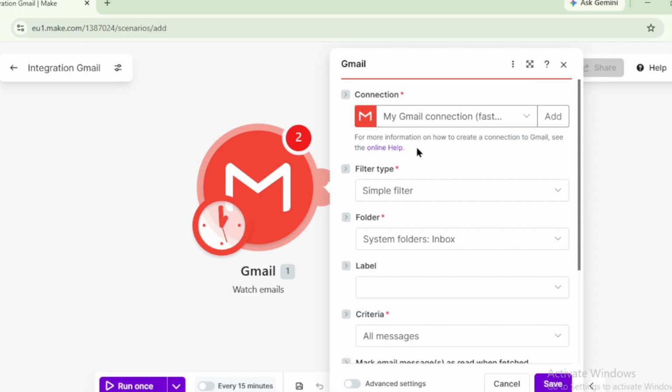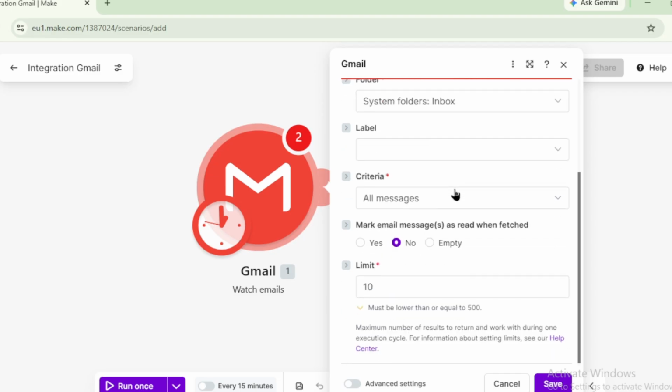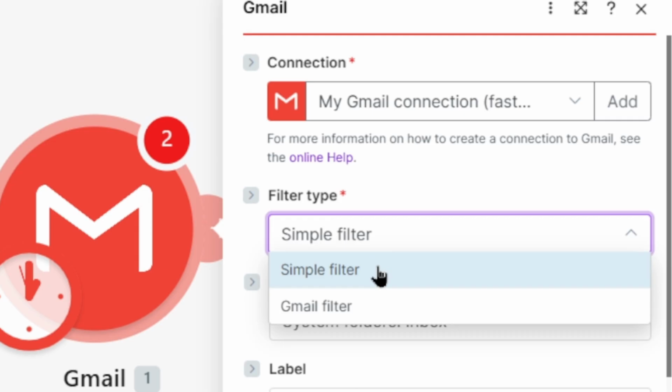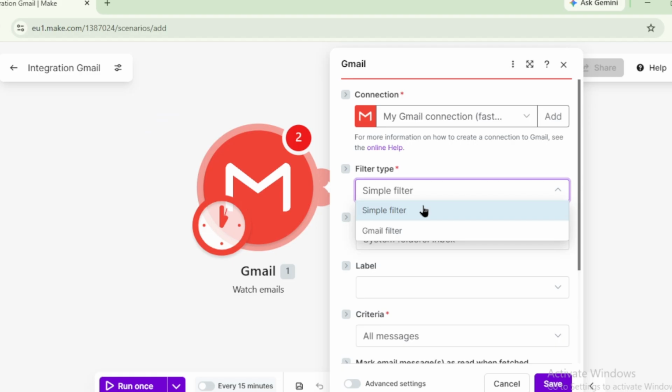If you don't know how to connect, I already made a video on it. So we are setting up this Gmail module fully, like how I want to get the data from my Gmail. There are two options, a simple filter and a Gmail filter. We are using the simple filter because we always use this one.